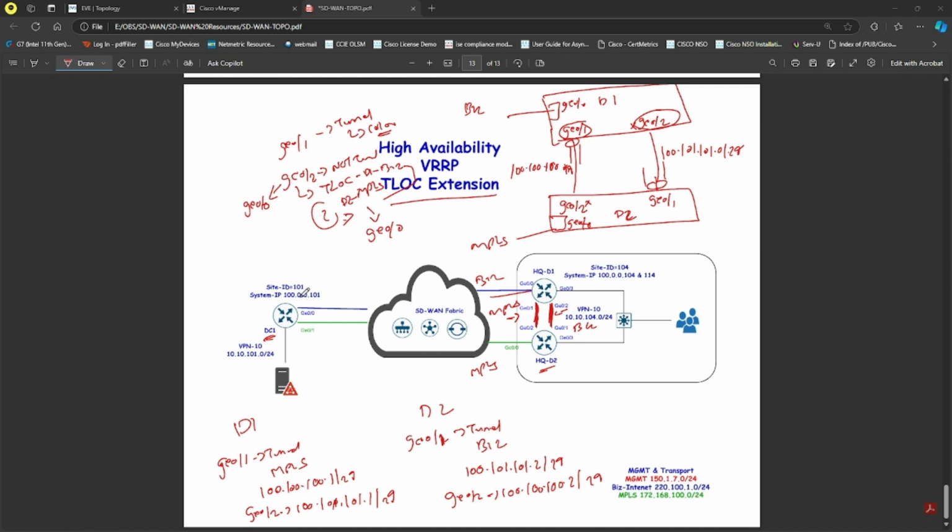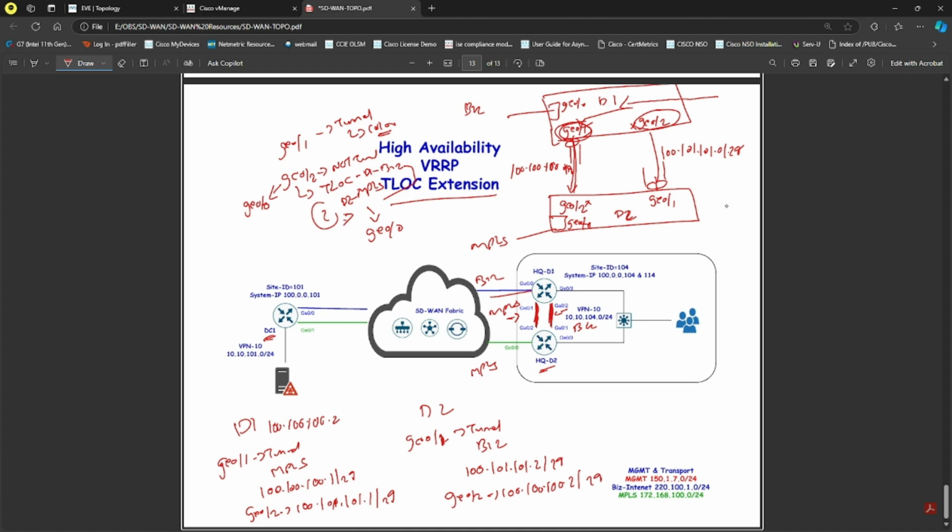The other thing I need to do is that whenever the main interface is down, the traffic coming from the LAN will look for the main TLOC, which will be down, then it will be forwarded to gig 0/1. But we need to make sure that we have a default gateway towards this next hop. So on device 1, the next hop default gateway will be 100.100.100.2.